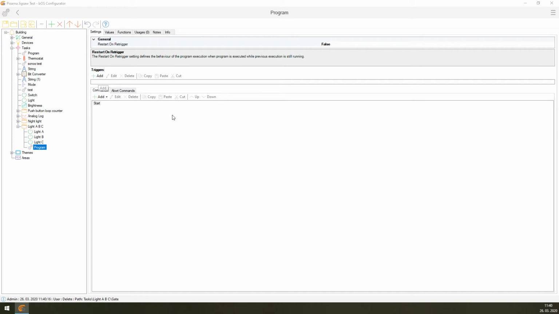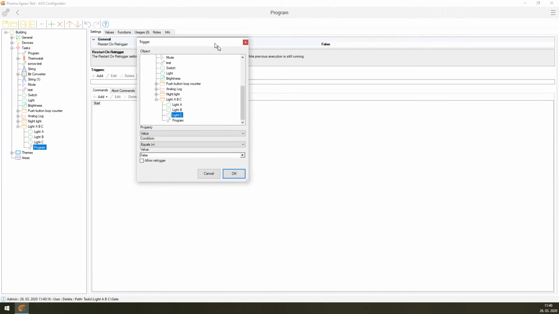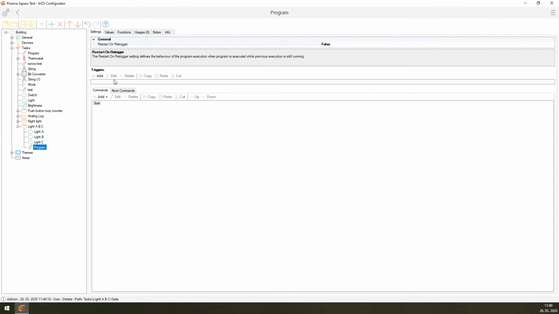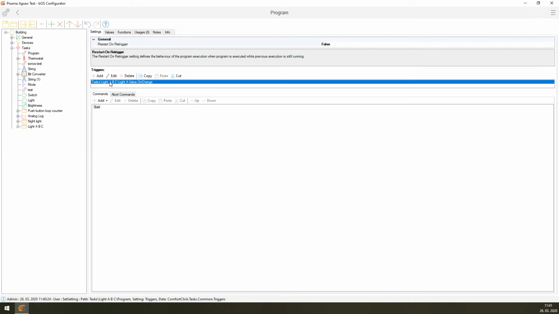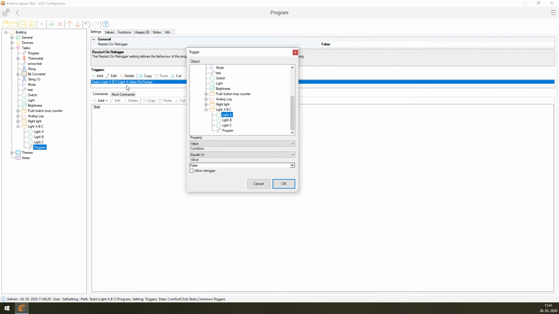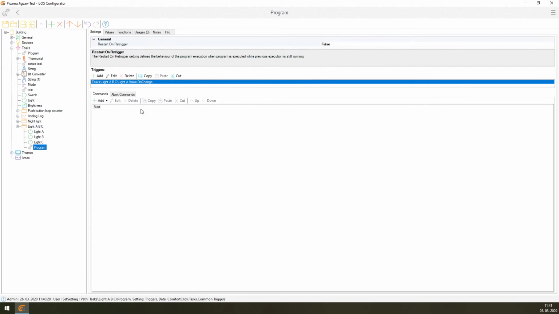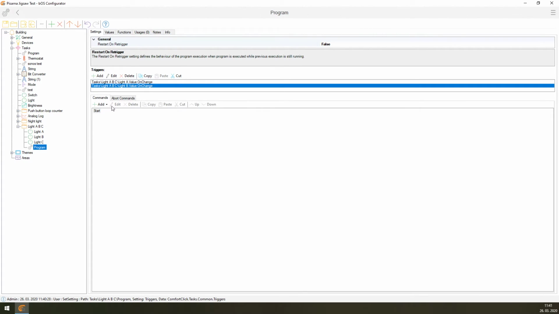Here we would put 2 triggers. One would be light A whenever this changes, and also light B whenever it changes. You can check the values.